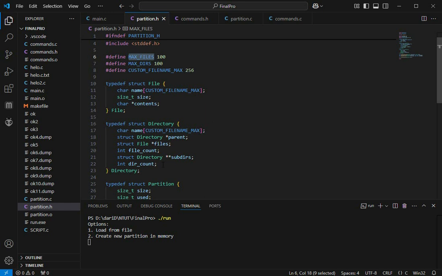Next, the file count is used to keep track of how many files are currently in the directory, and this pointer points to an array of pointers to directory structures. And the last one tracks the number of subdirectories in these directories.